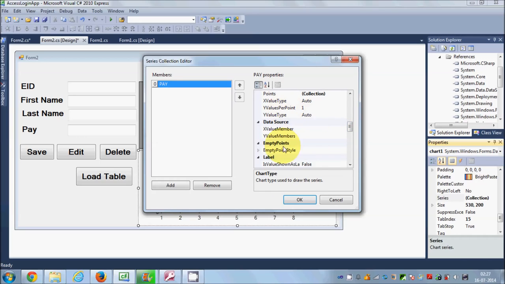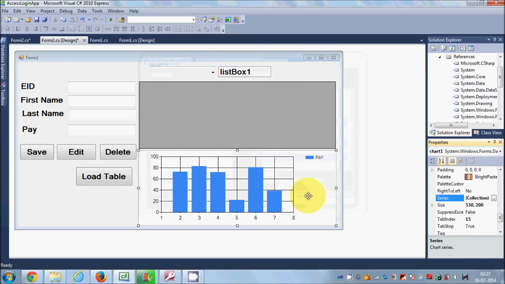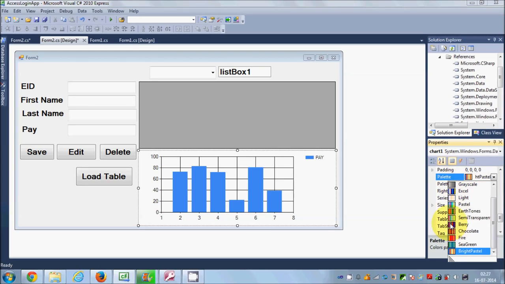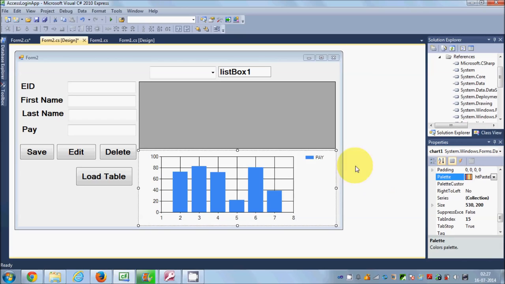I'm using this column chart itself, and you can change many properties for your chart from here, like background color, foreground color, and other properties. You can just play with these properties and see how it goes. But I will leave all the properties as default for now. You can even change the color of the chart by going to this palette and changing these colors. Okay, so just for the information.